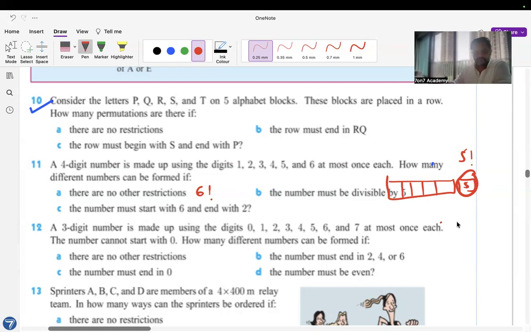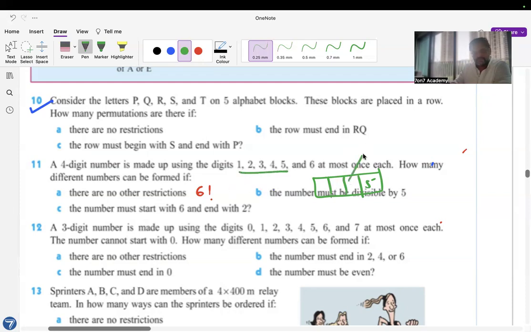Sir, you have to create a 4-digit number. Okay, 4 digit. So I didn't read it. The number must see how many different 4-digit numbers can be made. Out of 4 digits, you fixed 1 digit, 5. Now 3 you have to select out of the remaining 5, so it'll be 5P3. 5, 4, 3. For this, how many choices you have? 5. For this you have 4, you have 3. That could be done by 5P3, selecting 3 out of 5 and arranging them here.